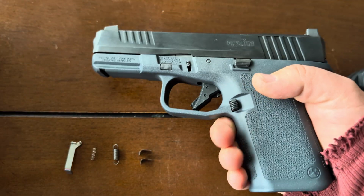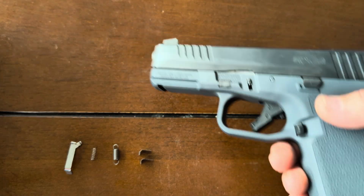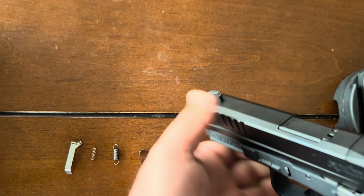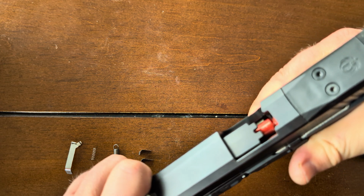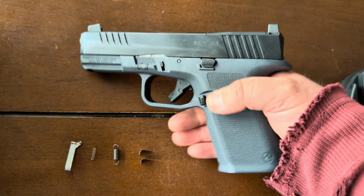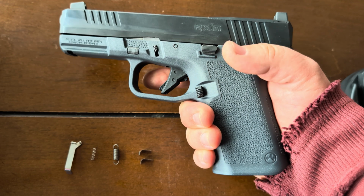So if you are familiar with the stock trigger, you'd know why you'd want to upgrade. Before you start, you're going to want to check the gun to make sure it's all clear. I'm actually using a dummy round, so I would encourage anybody that does a lot of dry firing to use dummy rounds. Anyway, let's just show the performance of the stock trigger.